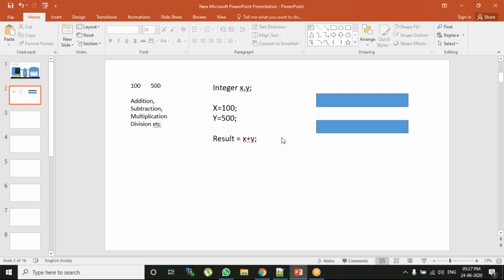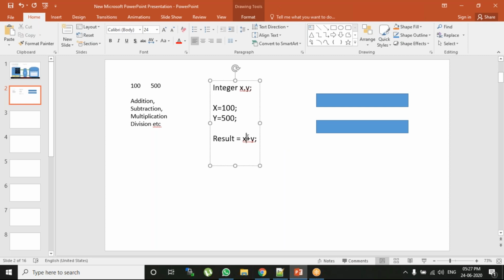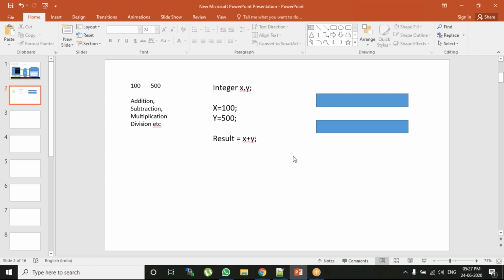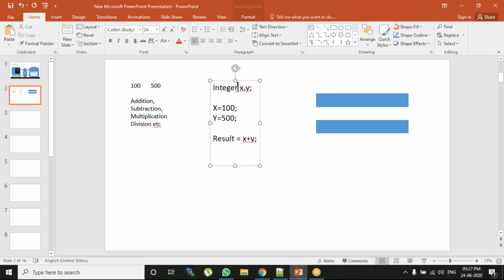Whatever variables, whatever inputs you want to work with, obviously you need to define the variables. That is called strongly coupled. For example, in VB or JavaScript, there is no need to define these variables. Directly you can write the expression x plus y.